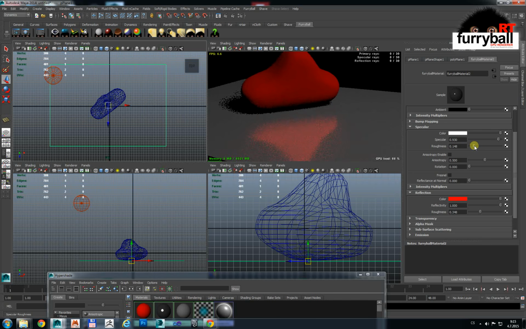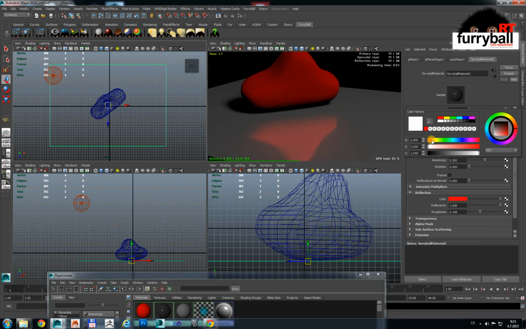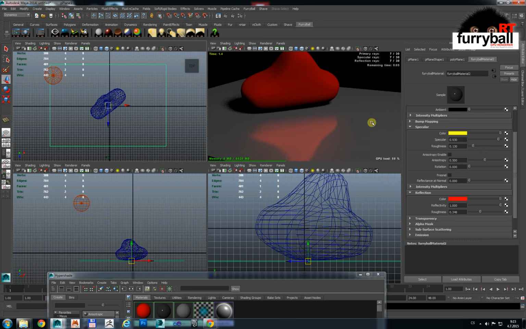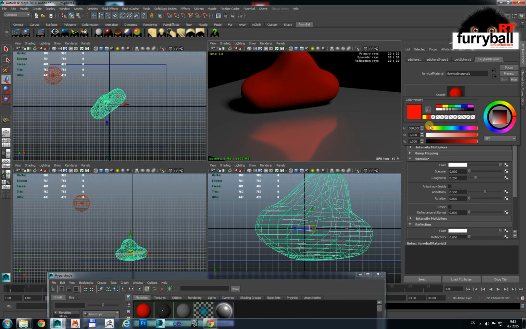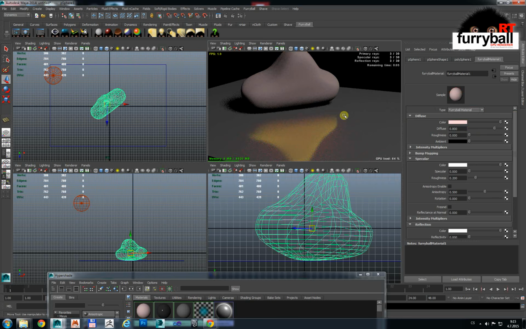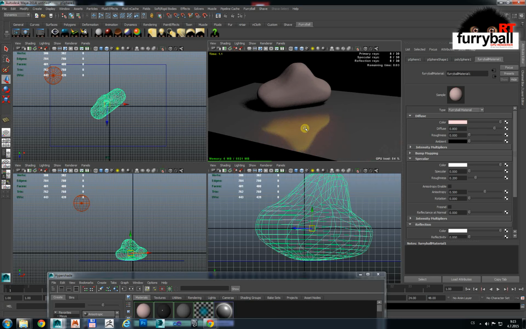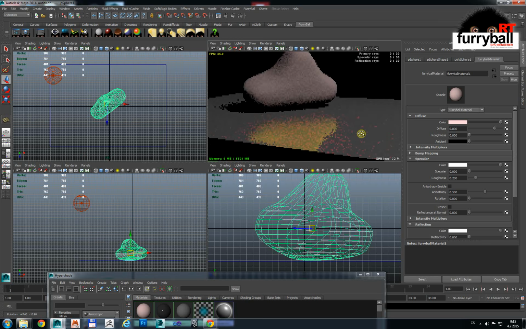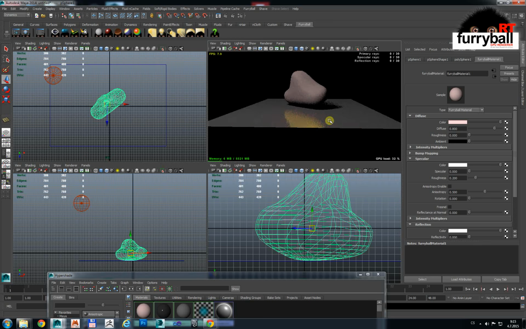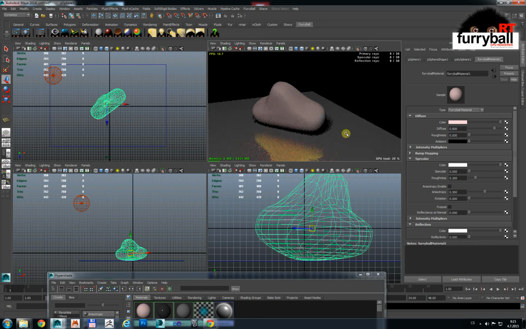I'll use some other color because I have a red object, so it's not so noticeable. Let's change the color of the object. Now you see, this is my specular, and this is the reflection. This is the red one. So you can make any material you want.